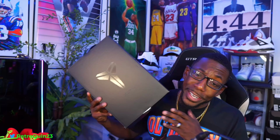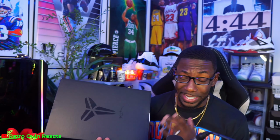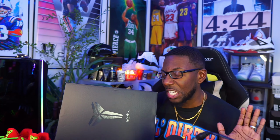We're gonna go ahead and start with this box like we always do, so y'all can see right out of the gate. Nike brand hit us with the regular box that I think they did the same style with the original Grinch that dropped back in 2010, and then they re-released them again in 2020. Of course, I struck out on both of those, but we still got them on the list. We gotta get the originals, even though, hot take, I like the reverse better, but it's neither here nor there.